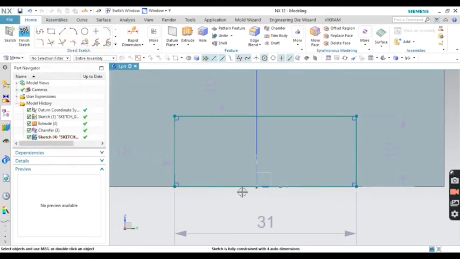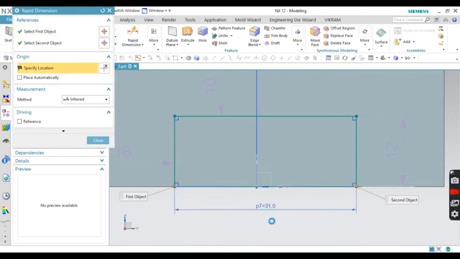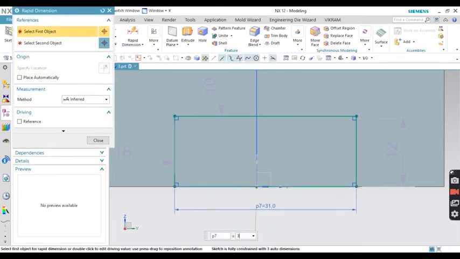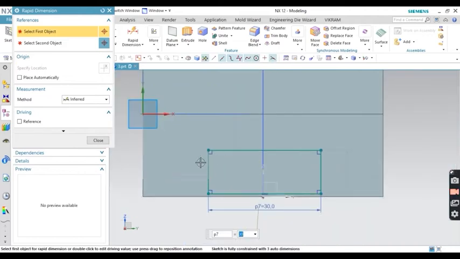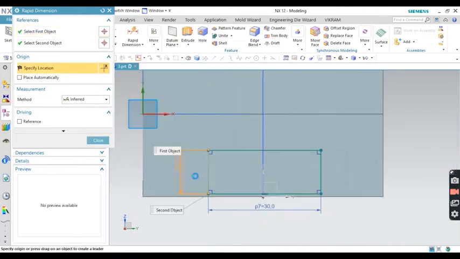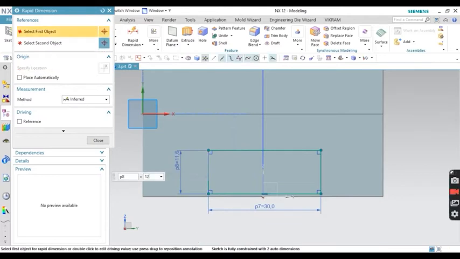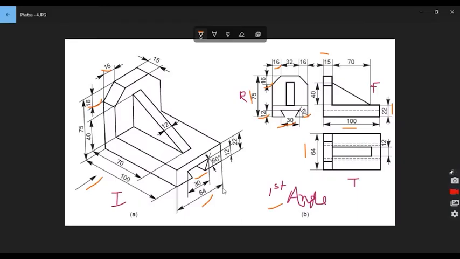Just define this line length. How much value you have to apply? 30 mm. Then next, what is the width value you have to apply? 12 mm. So you can see these values here.